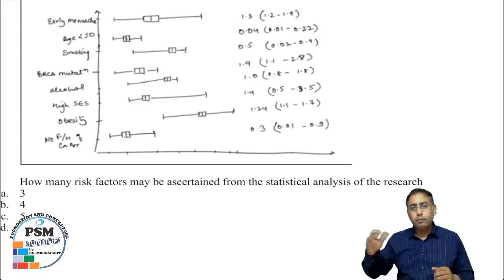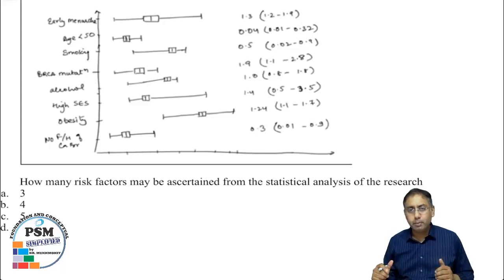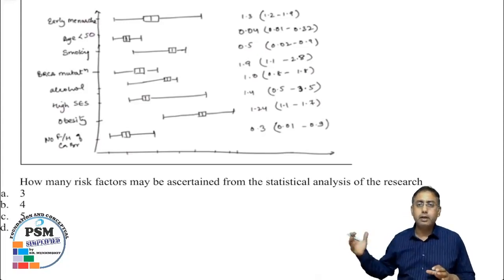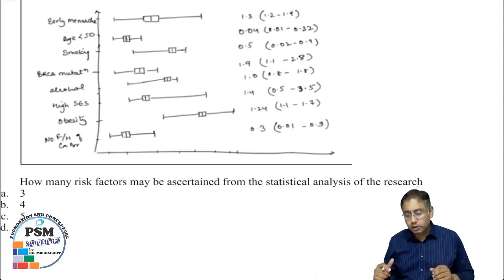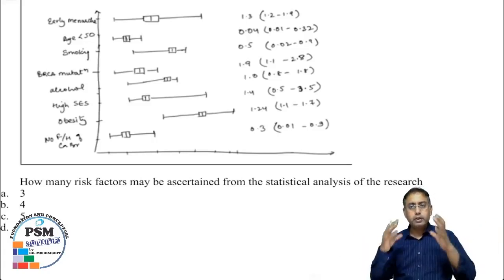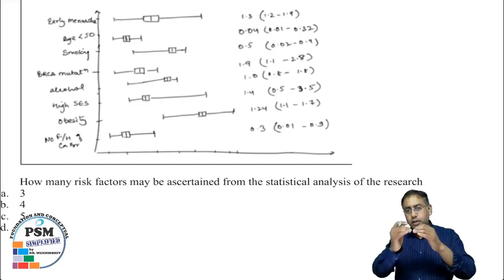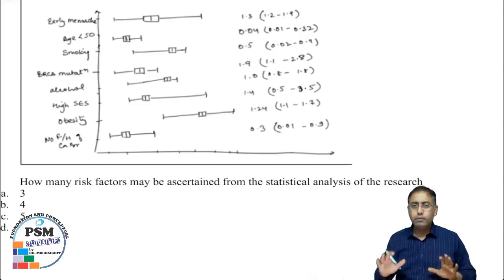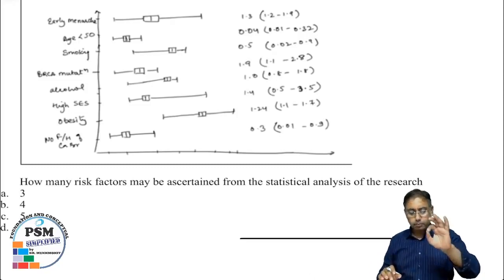So on one side, they were written as small values. Some people got confused whether they were p-values, the probability values, or actually, usually we plot the odds ratio. And this is a typical example of multiple logistic or linear regression. This is regression analysis where you take all the data together at the same time, you take all the odds ratios. So I'll give you a very simple way to approach this question.